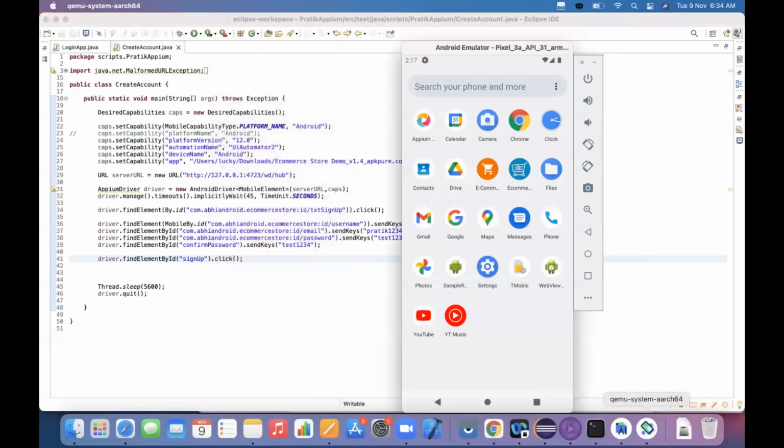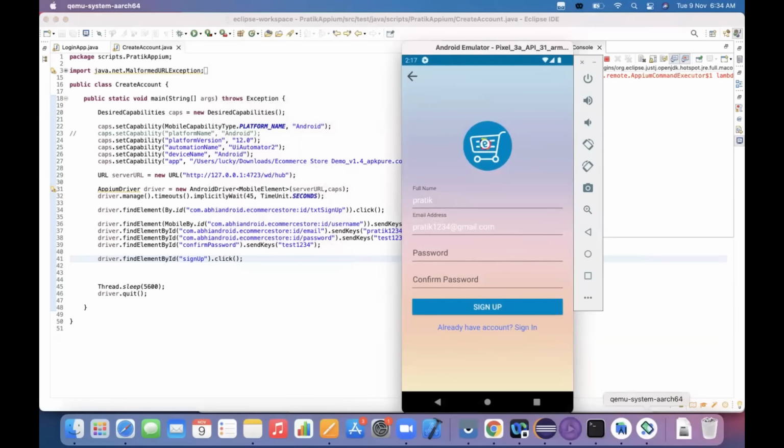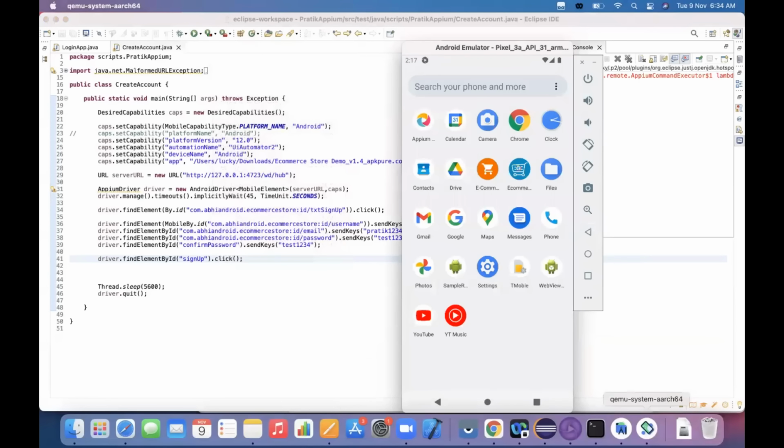It's getting executed. See here, it's performing it. That's it. This is exactly how we can deal with it. This is exactly how you can create a program in mobile automation. Done the deal.